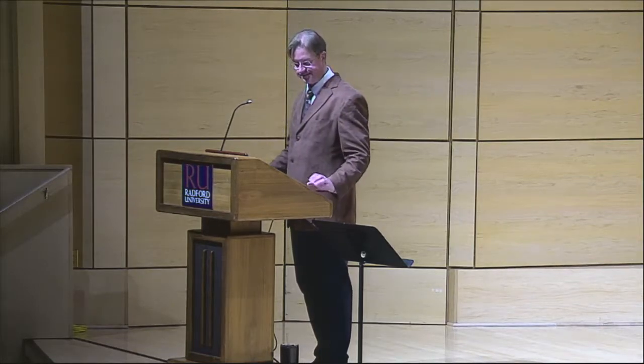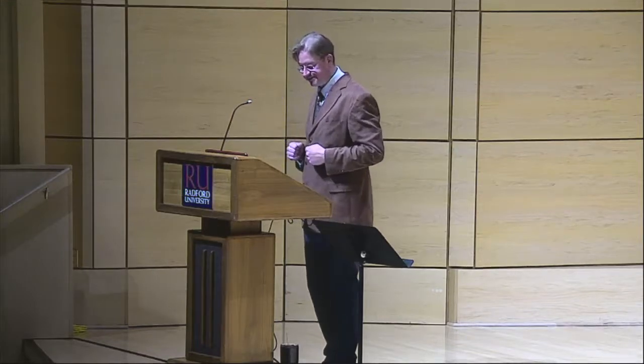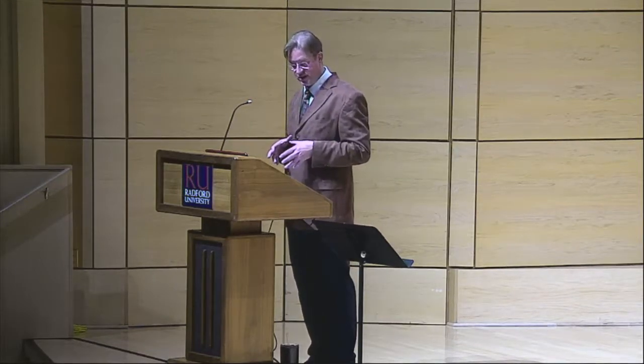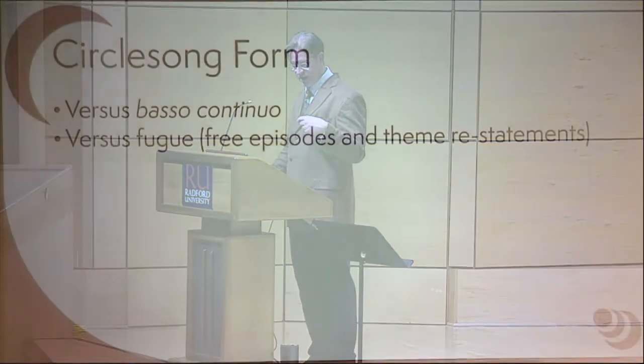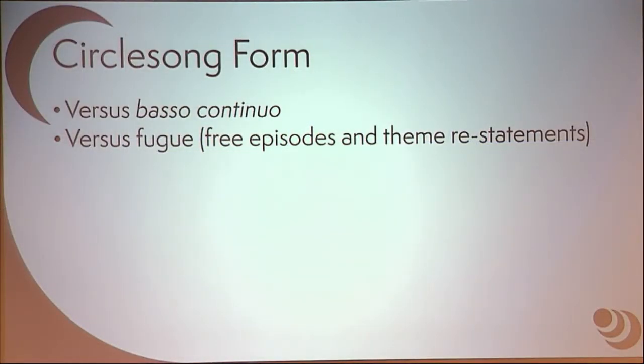What about fugue? While fugue doesn't use its fugue subject as relentlessly as the ostinati in circle singing, there is a point of comparison in the alternating episodes and theme restatements in the development section of fugue. The free counterpoint of the episodes is analogous to the free melodic exploration of singing your way into it, and serves a similar function of exploring the melodic and harmonic space of the piece. In a fugue, these are punctuated by a return to the familiar theme restatement. In a circle song, these are often followed by an ostinato phrase that emerges from the exploration.